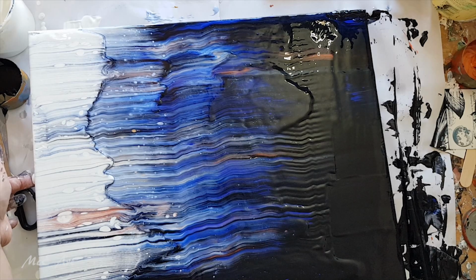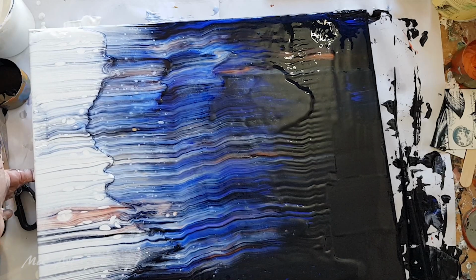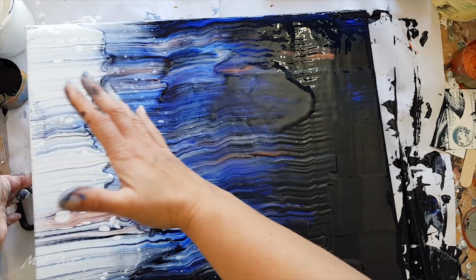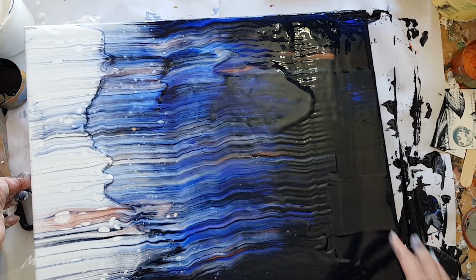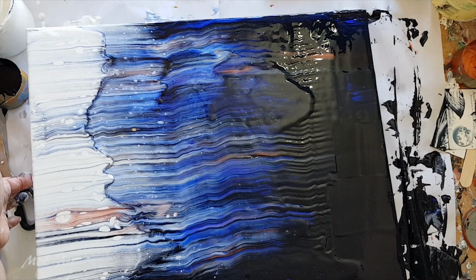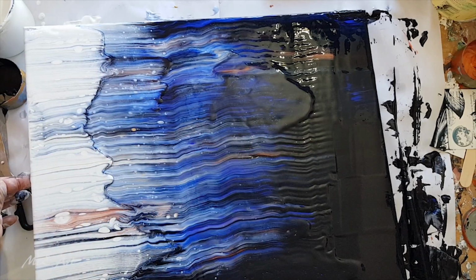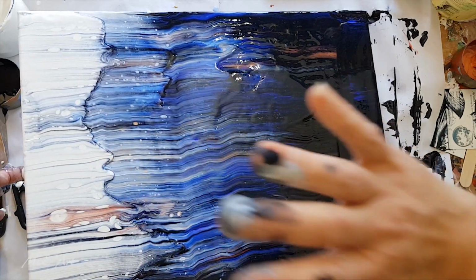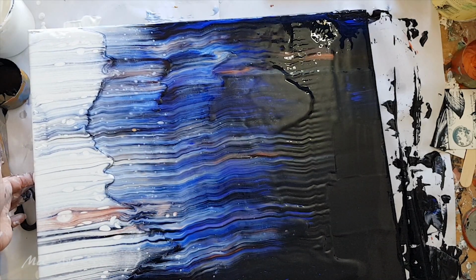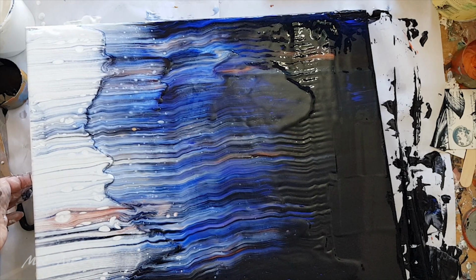The sky is melting. Maybe the day is melting the night away. Or maybe it's the snow caps coming over in the shadowed waters of the... Could be anything really, couldn't it? Could be the crashing of the wave coming over the top of the back of the wave and you're looking straight at it instead of side on like everybody else does. It could be all sorts of things. Tell me in the comments what you think it looks like.